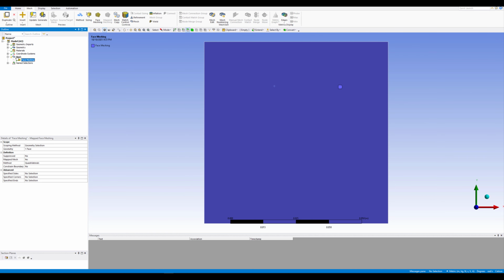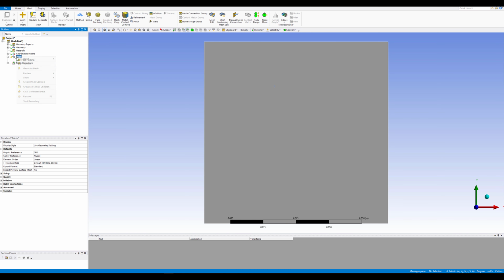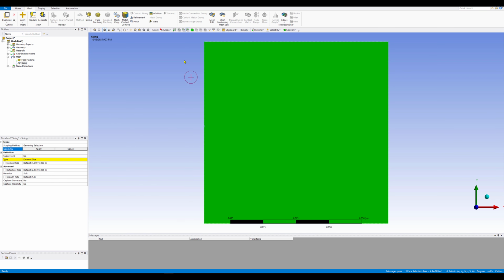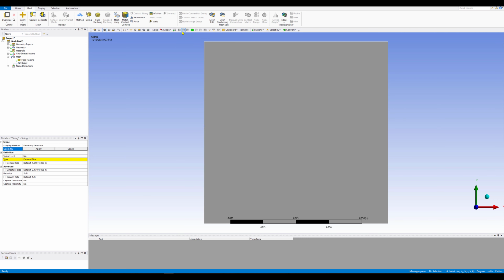Then I will go to add sizing: right click on the mesh, insert, sizing. In this case, as we are using the same setup for all edges, I will first change to the edge selection. I will select all of these edges by clicking here, holding the Control key, and selecting the other 4.